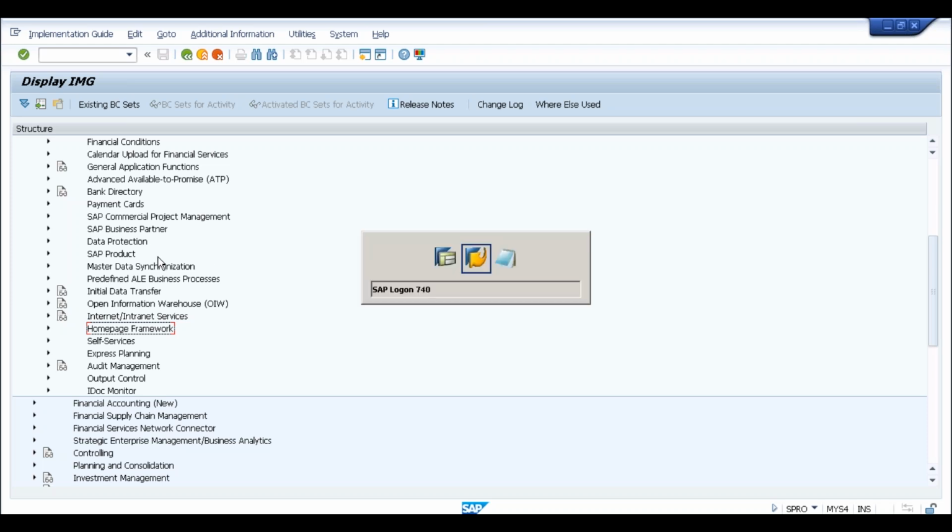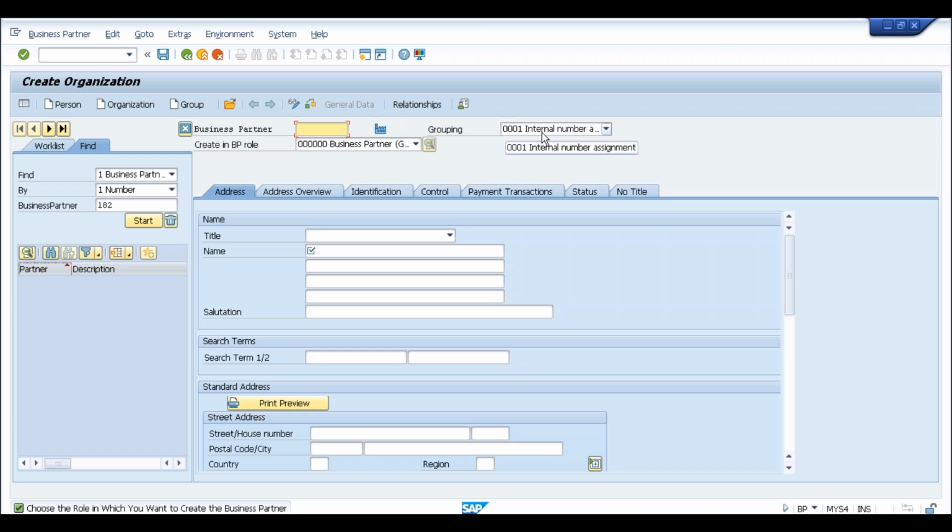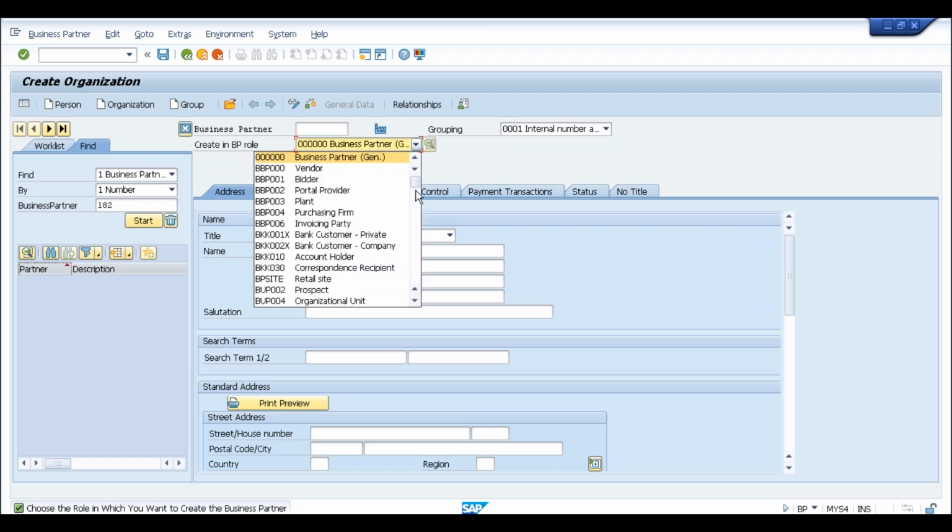So for example, if I go for this transaction BP, okay, when I click on new organization, irrespective of which role you are selecting here, it will not impact your numberings. Numberings are only impacted by this grouping and internally by customer account group. That's it. Can you drop down on the role, BP role? Yes. So irrespective of whether I take FLCU00 or ZFLCU00, it will point to the same number attached to the BP grouping while creating the account? Yes, definitely. It will not impact at all. Numbers will not be impacted at all by role.